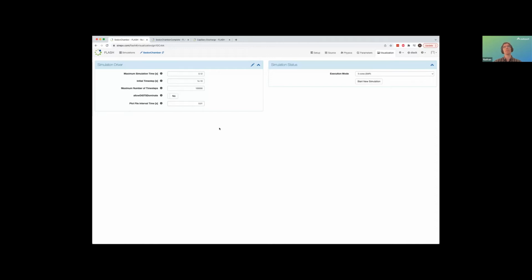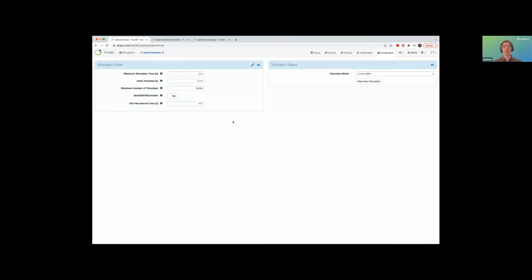Those are the variables that the code keeps track of and will spit out to these plot files separately from checkpoint files. The code has the ability to checkpoint itself. When you do checkpoint the code, you'll get everything that was produced by the code. That will all be generated in those checkpoint files, so you can run a restart or you can evaluate every little aspect of the code.